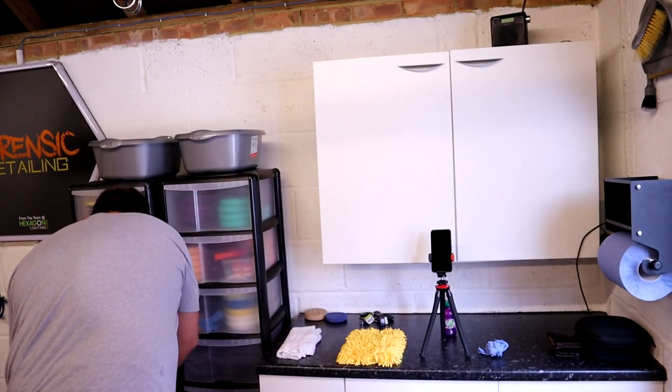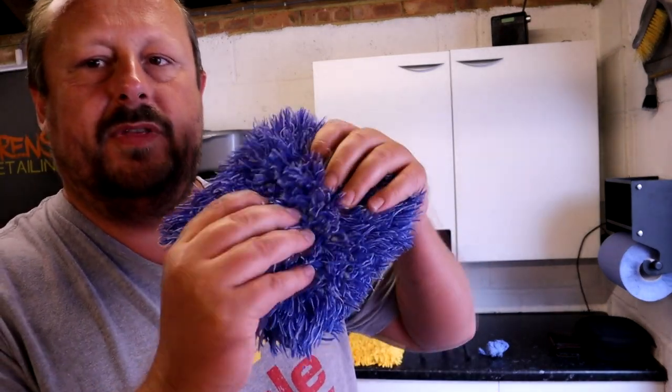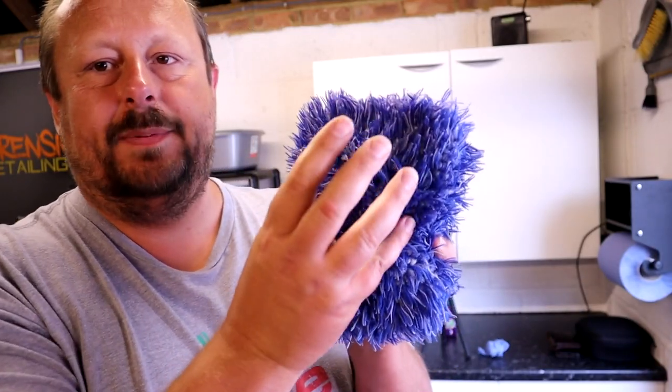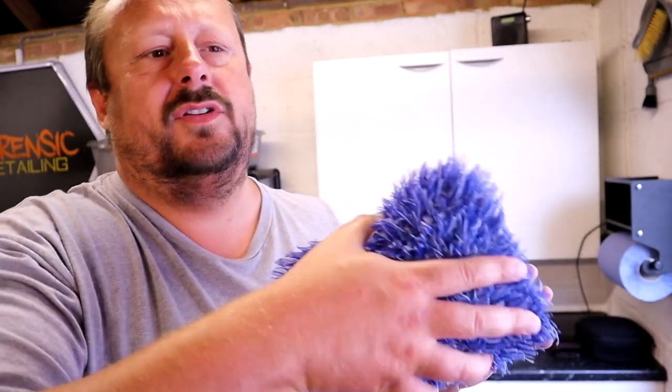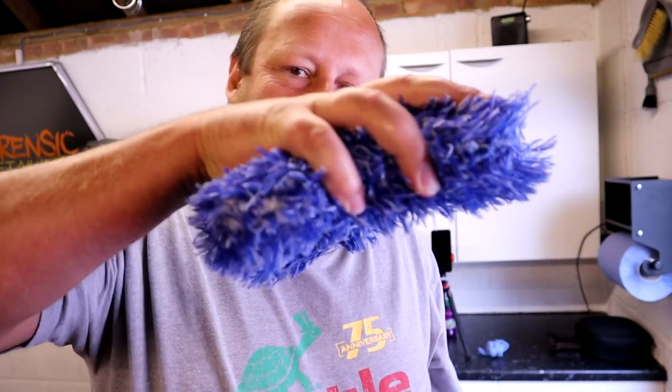What I'm looking for: I want it to be the size of this little Incredi pad with a very stiff, thin foam that's really stiff and holds its shape, covered in the noodles and maybe even just tapered a little bit in the middle so that you can get your hand around it for when you're doing the side. I want it to be as light as possible because they load up with water and detergent and become very heavy on the panel. The advantage of a mitt is that you can put your hand in there and lift up a little bit and go very gently on your paintwork when you're trying not to scratch it. If you can't do that, you've got the full weight of the thing on there plus the weight of your arm. I know it sounds like putting too much thought into this, but if you can find it, let me know.